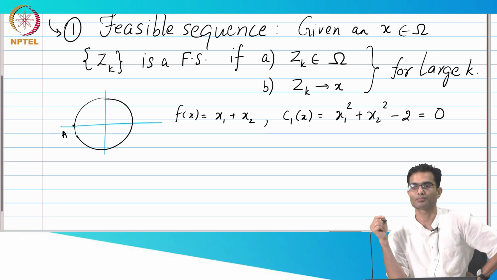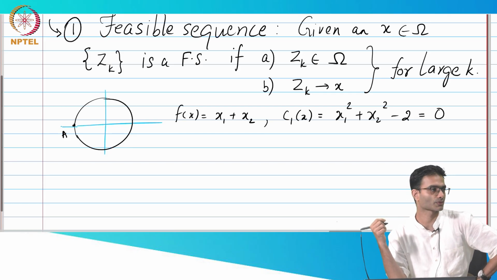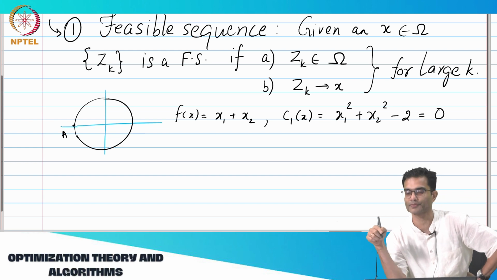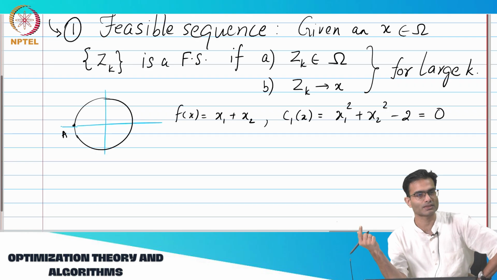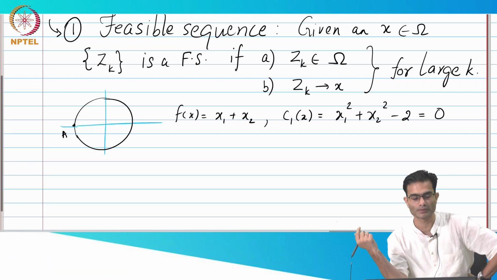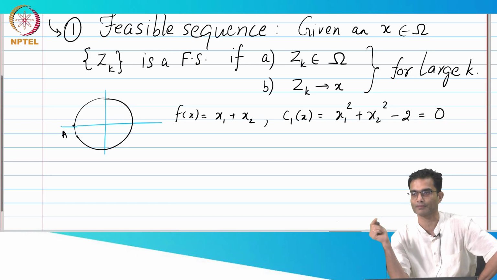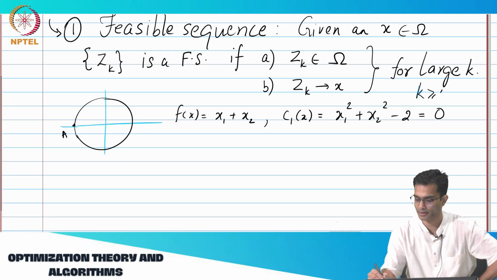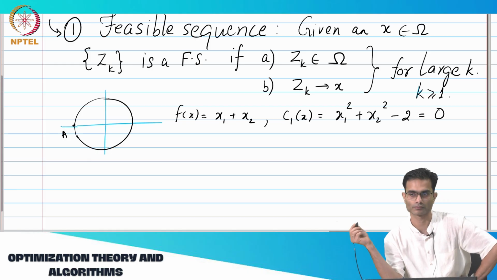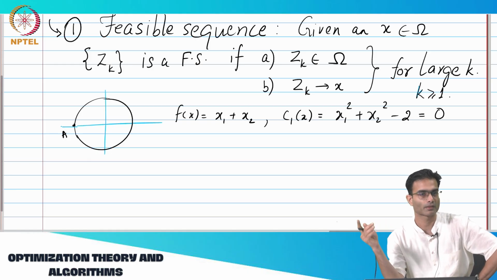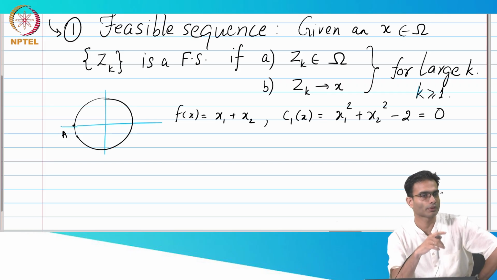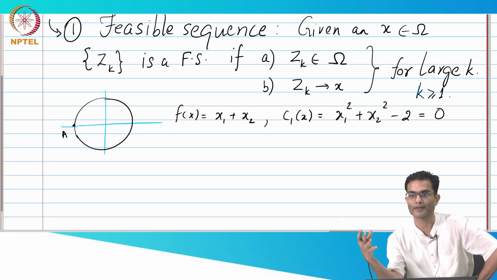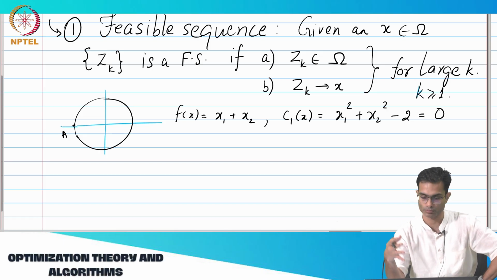Now I want to give you an example of what a feasible sequence is. So remember, I am saying that zk, which is the sequence member, should belong to the feasible set, but for large values of k. So you can assume without any loss of generality that k begins from 1. So let's just note that over here. K is say greater than or equal to 1, just a matter of numbering, okay. So for large values of k, all of these zk's begin to live on the feasible set omega and should finally approach this value x, okay.